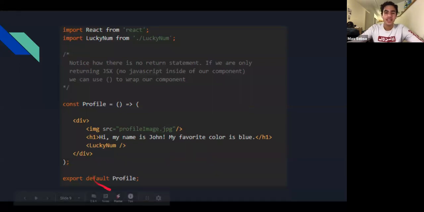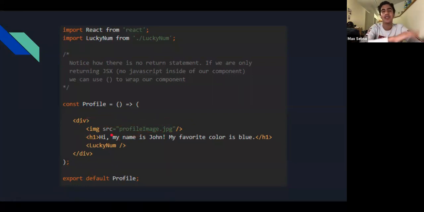As we can see, we have John's profile pic, which is just this profile image.jpg. We're not going to worry about that because that's somewhere in our directory. We have his name right here, John. His favorite color is blue, and he wants to display his lucky number.